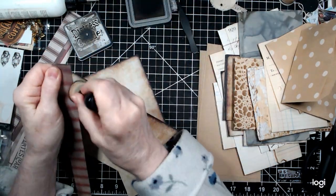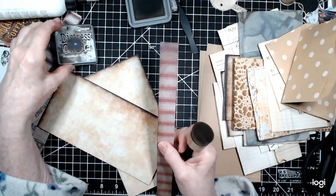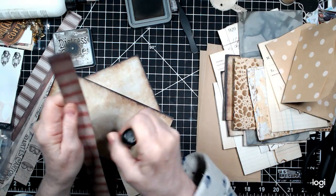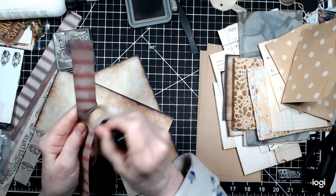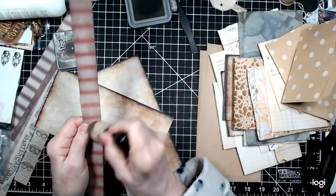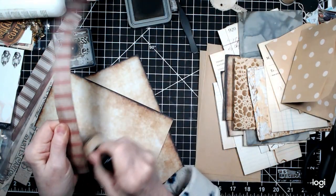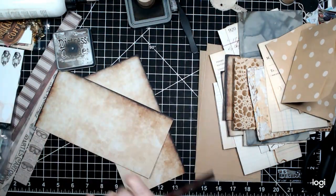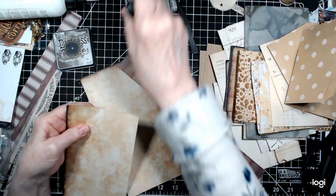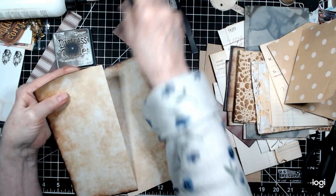And I'm just putting on the Distress Oxide Scorched Timber for the edging and for most of the other distressing in my journal. And I'm calling it a journal. It's not a traditional one. It has different flaps and pockets and such. So it's not the traditional kind. I'm going to go ahead and put some on here because this is where I had to size the paper.